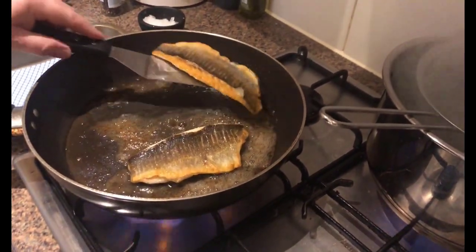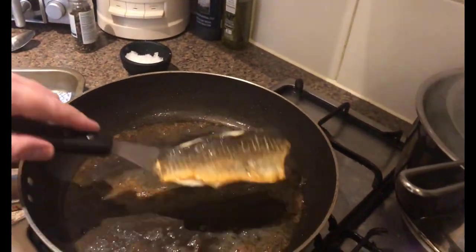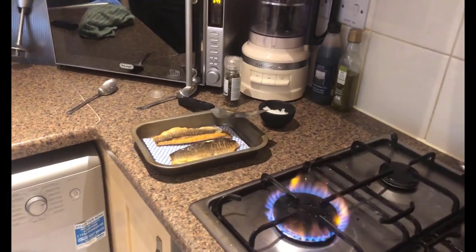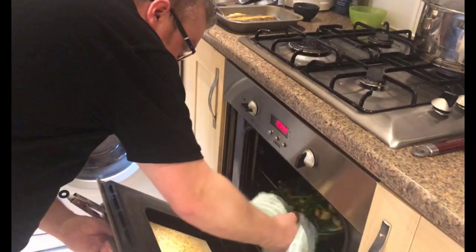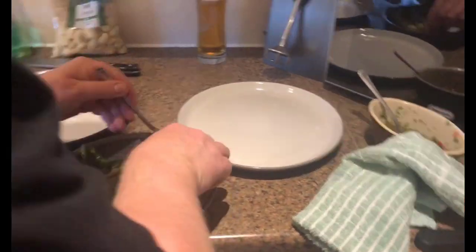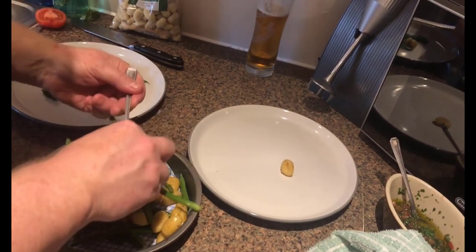So take the sea bass fillets out. Again, this is just to absorb any fat. There we go. Okay, get rid of this. Okay, we're good to start plating this dish up. So we're going to start off with the vegetables, what we're keeping warm in the oven. I've pre-warmed up the plates in the oven, and we're just going to literally scatter this out, ensuring we've got a good even mix of vegetables on each plate.